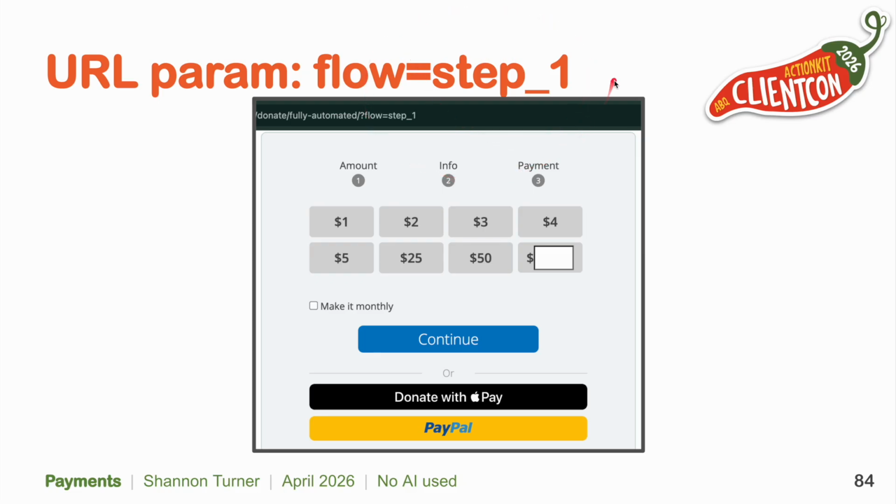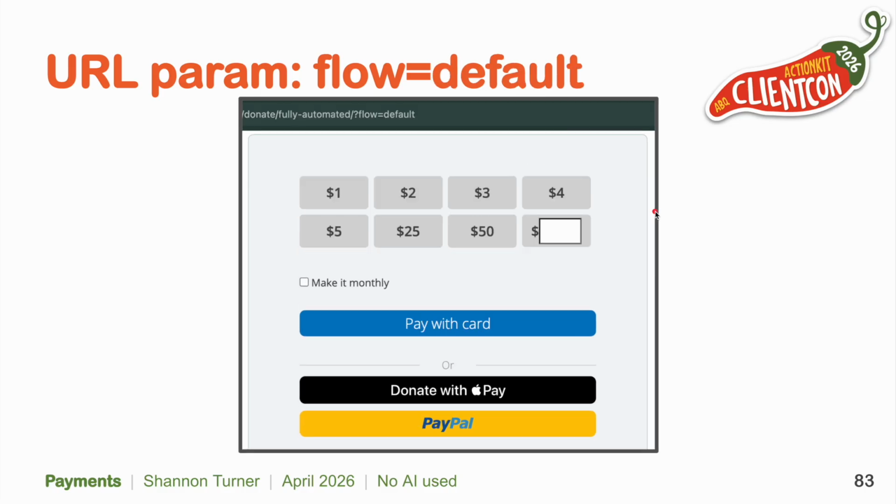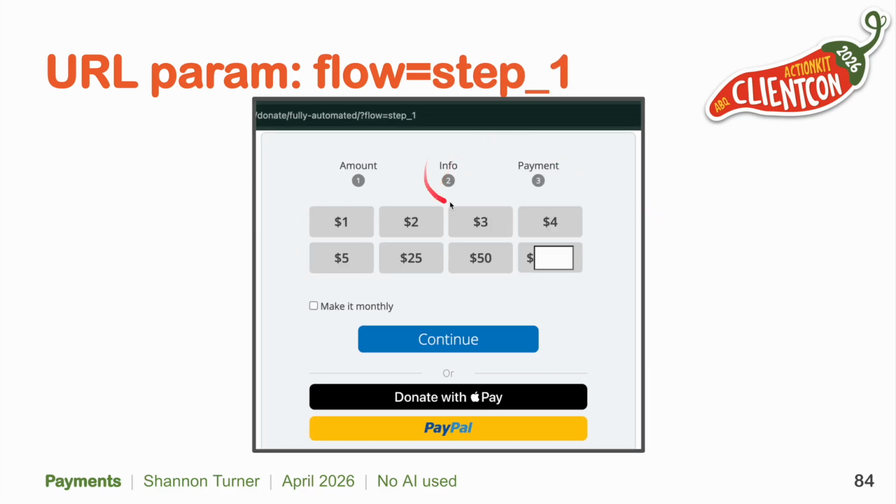Step 1 is very similar to default, except you also get these little step indicators up top right away. You'll also get those in the default flow as well, but not until you've advanced to step 2. So you'll use the step 1 flow URL parameter to tell ActionKit that you always want this flow.